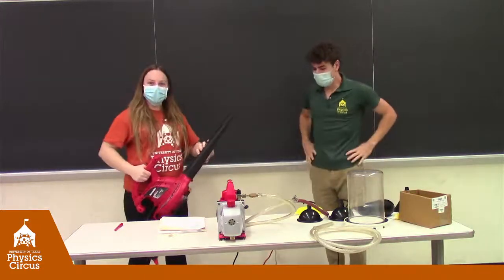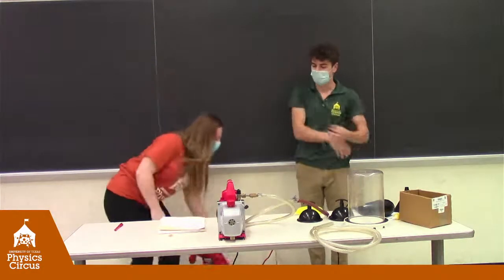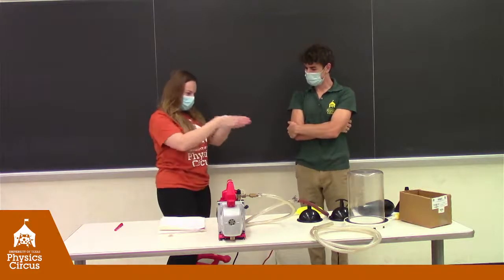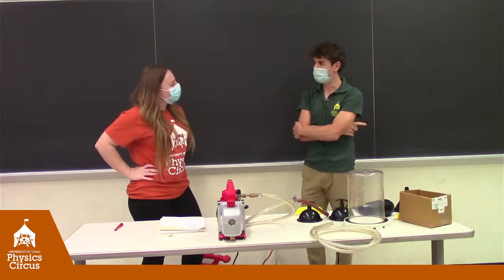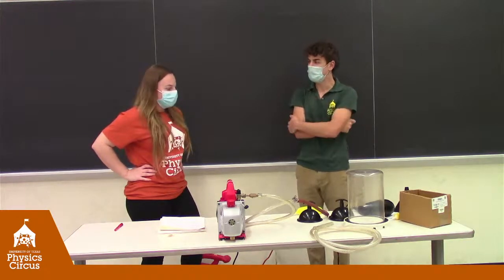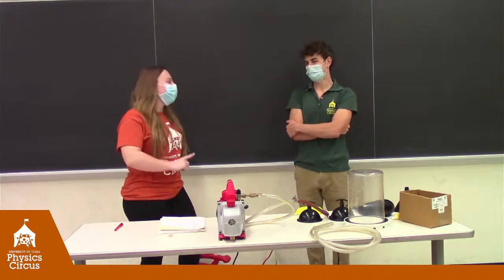So it almost worked. That was a good idea, Jackie. We just needed more air, and for a little bit, the ping pong ball was floating there and not falling out of the bottom. I think your hands just aren't very precise air containment devices. It wasn't able to have all the air go straight into that funnel. But that's the great thing about science, that even if we don't get it to work the first time, we can continue to test our hypotheses and improve our knowledge and improve our equipment and get it working eventually. We don't have to get it right the very first time. Right, just because we didn't get it right this time doesn't mean it won't happen.